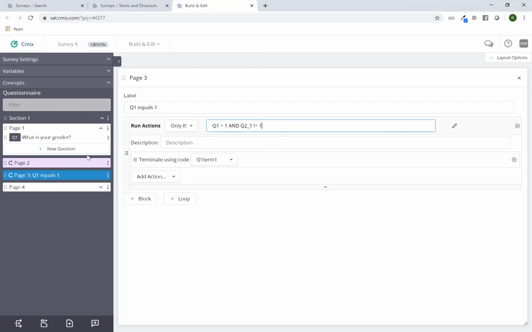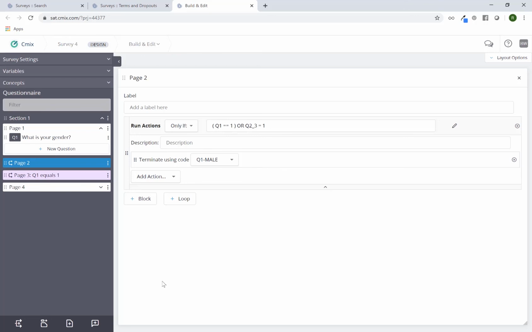Same for, so this was that quick term, and the same is true for that regular logic block that I added. So if I wanted to do or something else, Q2_3 equals 1. Again, making that up. It'll then save. You can continue to add more blocks to any logic page if you wanted to. But there are pros and cons to that particular scenario.